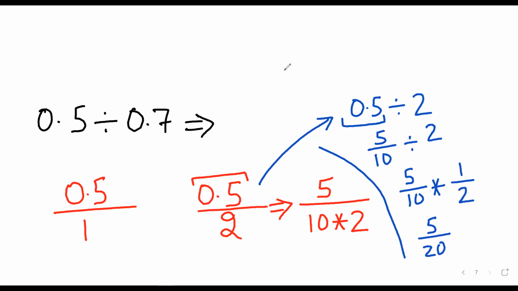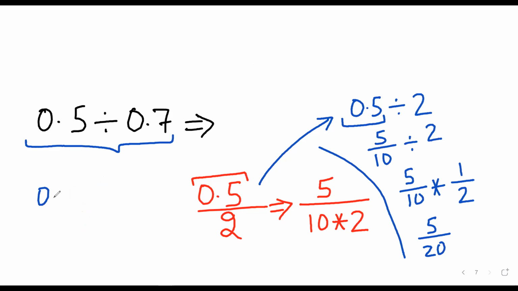Okay. See, you need to understand this for a simple reason, that this can also be written as 0.5 divided by 0.7. Have you understood? These two are one and the same thing. Have you understood? Aishwarya, have you understood? Yeah. Sanvi, is there any doubt? No, sir. So for example, let us take this on the other page.